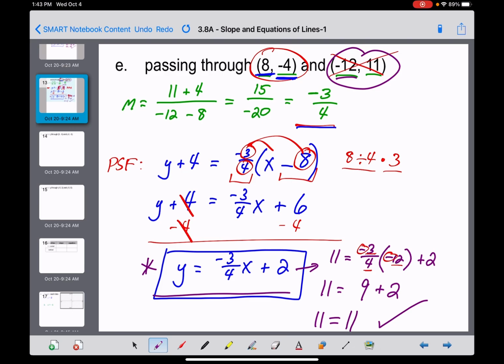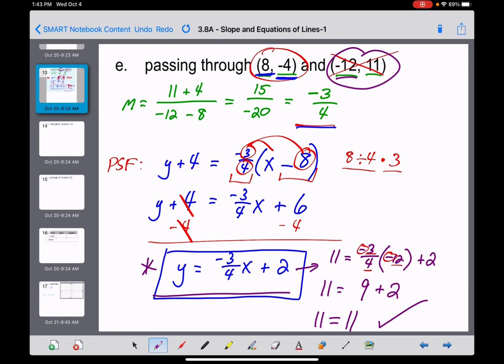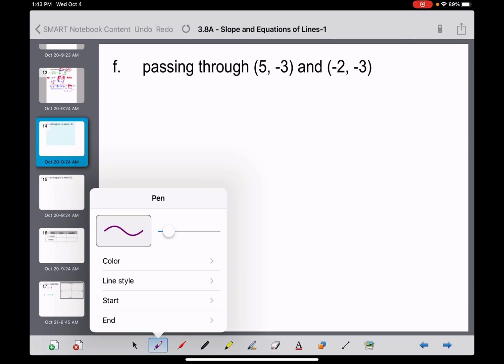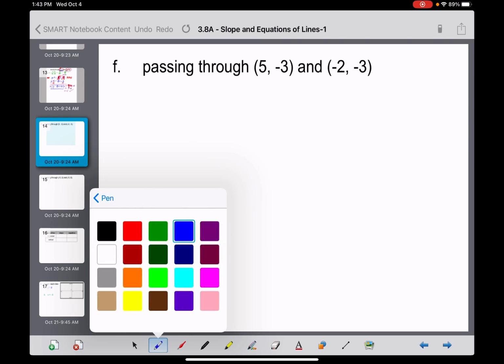Okay, so that's just about everything I wanted to go through with you. I just want to show you a couple of weird cases real quick, because if I didn't show you this, you guys would see this on your homework or on a test, or you'd get mad at me and say, hey, you never showed us how to do that one. So this looks, at first glance, like everything we've been talking about for the last two.